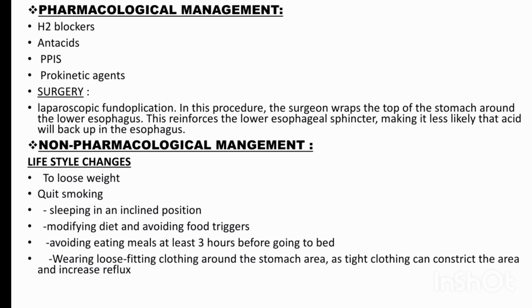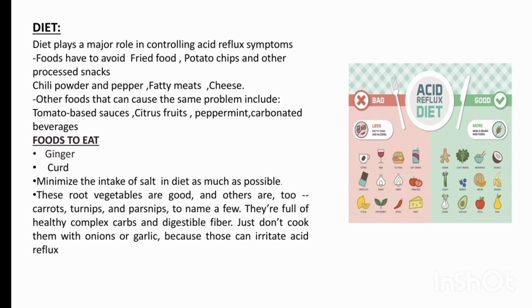Non-pharmacological management of GERD includes lifestyle changes like losing weight, quitting smoking, sleeping in an inclined position, modifying diet and food, avoiding eating meals at least 3 hours before going to bed, and wearing loose-fitting clothes around the stomach. Diet plays a major role in controlling acid reflux symptoms. Foods to avoid are fried food, potato chips, and other processed snacks, chili powder, pepper, fatty meat, and cheese. Foods that can cause the same problem include tomato-based sauces, citrus fruits, peppermint, and carbonated beverages.